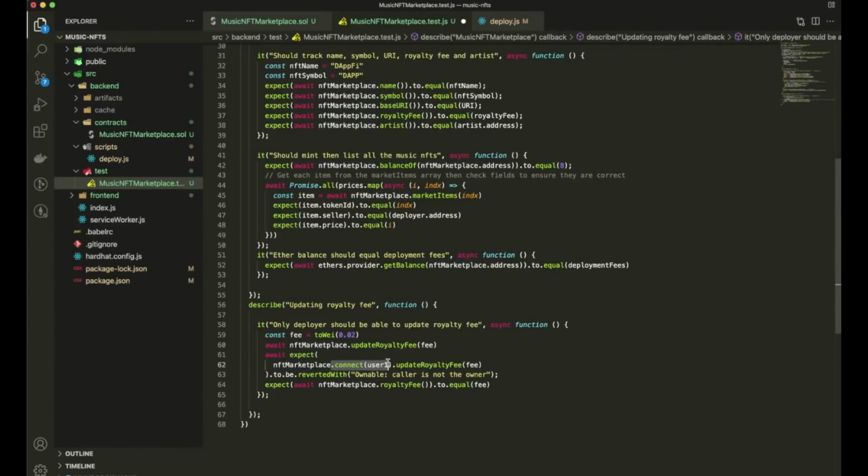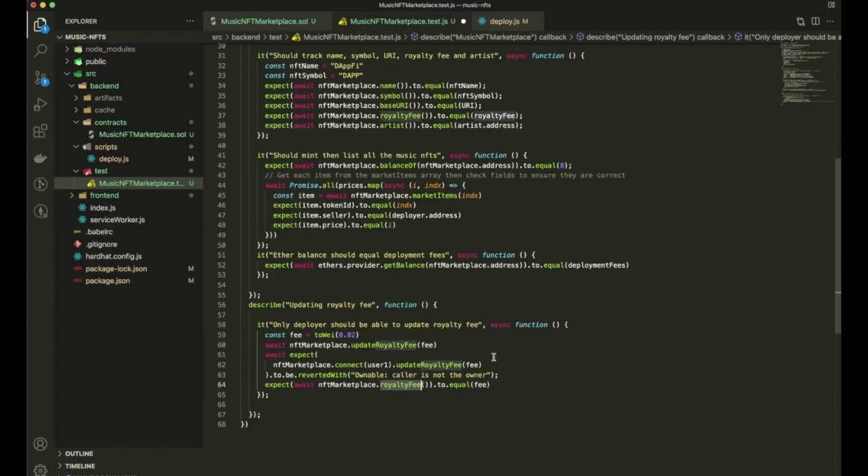And the way the user calls it is that we have to first connect the NFT marketplace contract with the user one signer. So we do that by calling the connect method on it, passing in the user one. And we expect that it's reverted with Ownable: caller is not the owner.